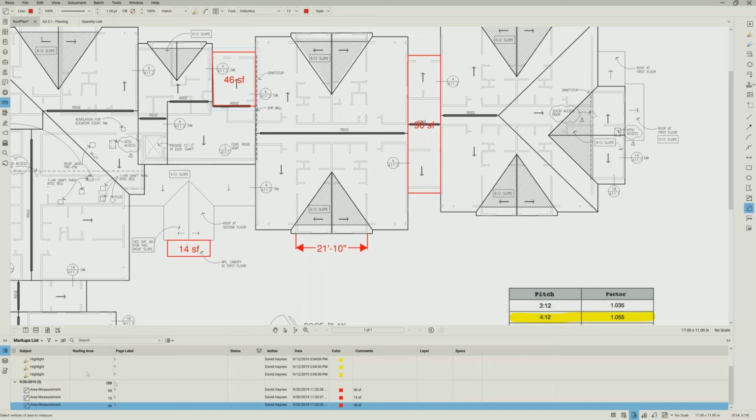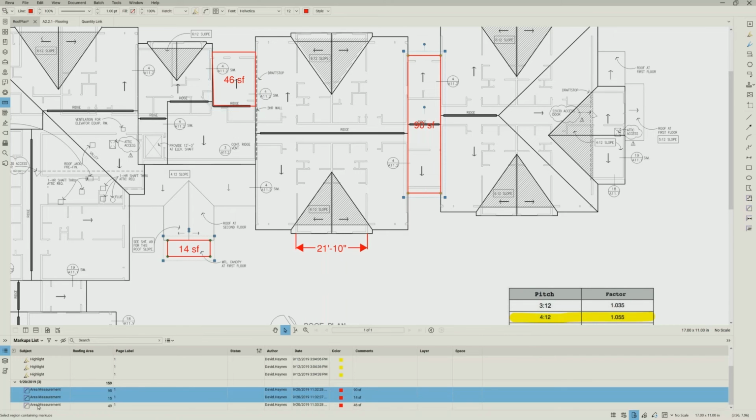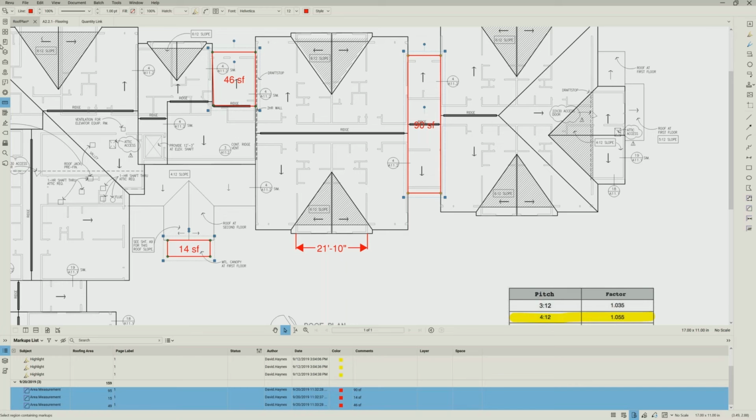Let me do just one thing real quick. Let me take these 3, and let me make sure, because this is going to be important, that the subject is asphalt. Again, if I had more roofing types, I could do that and separate it out. But now what I want to do is show you how to easily get the information out, which is simply coming down here in the markup list and way over here to what I call the 3 dots. I don't know what you'd call it, maybe list A, call it summary.